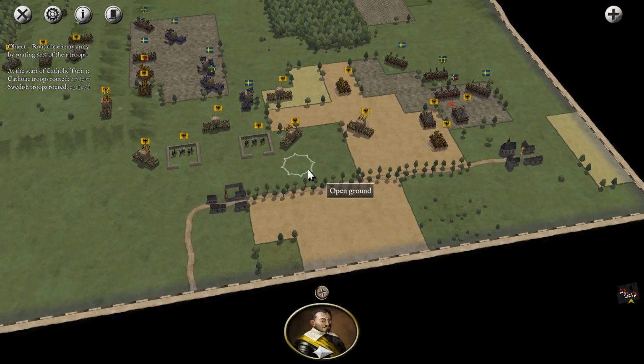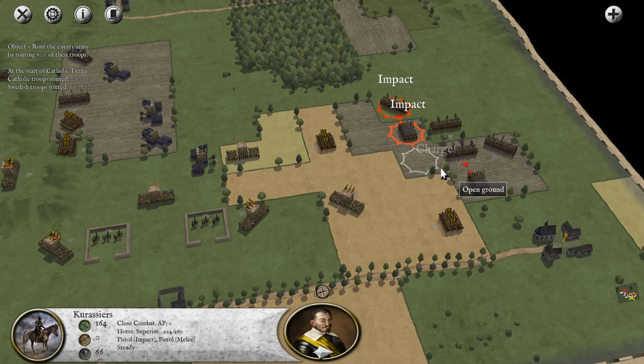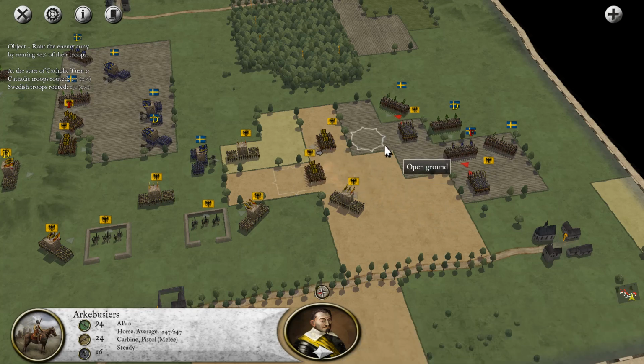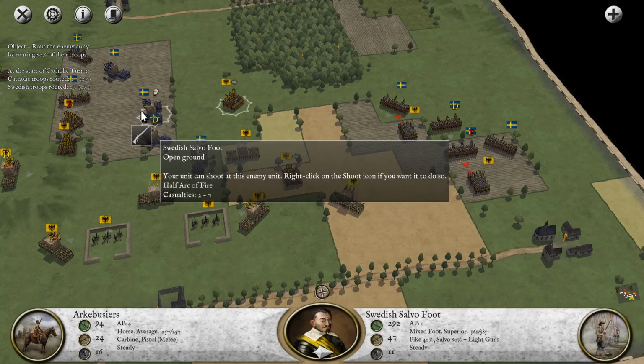That's one thing. And the other thing is that on this flank, we've been doing a very, very good job at keeping really whatever cavalry that they have at bay. So again, pretty good. This move might be slightly vulnerable to a flanking maneuver right there, but that's fine for what it's worth.